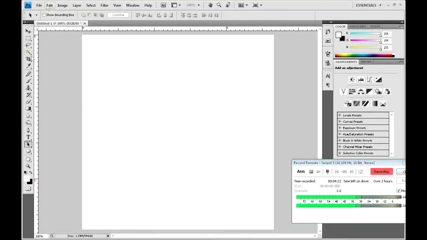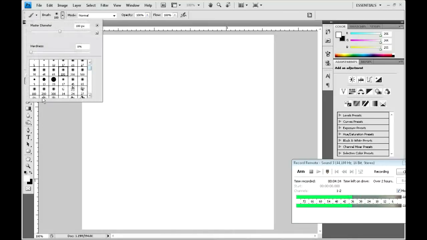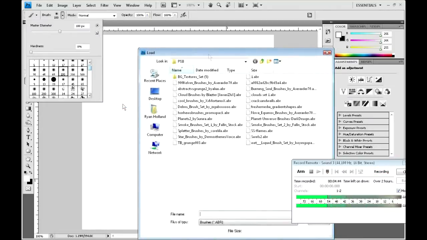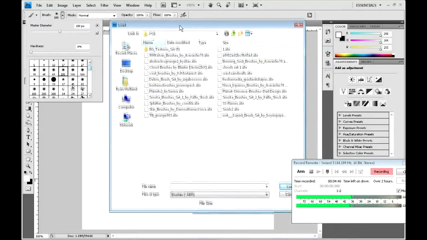Then we're going to click on the brush tool, or B as a quick key. Then we're going to click this little arrow like we're going to pick a brush, but instead we're going to click this arrow that points out. Then we're going to go down to load brushes and go to wherever you saved your brushes.